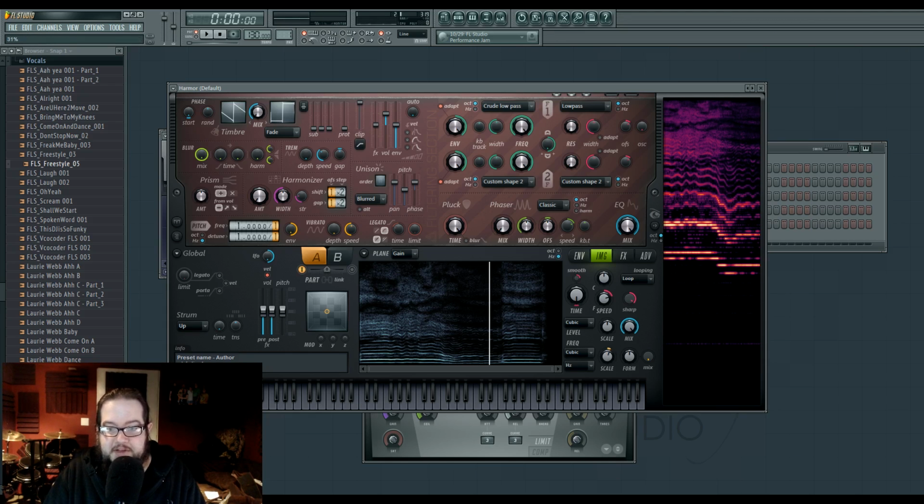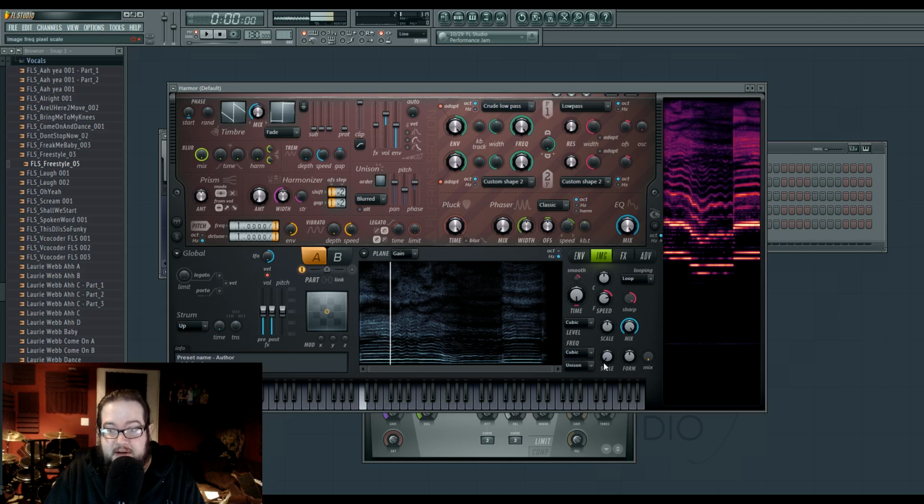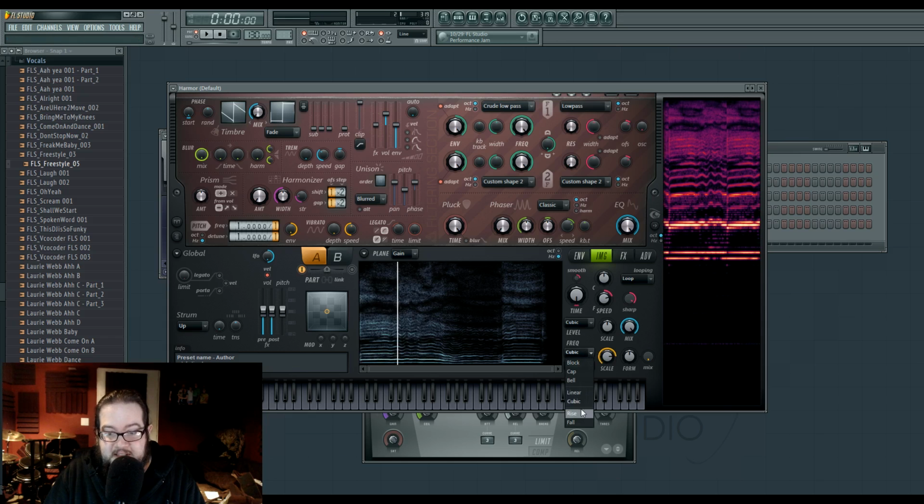Now we have various options about how this works. We have weighting options and then frequency processing modes. And these do very different things, but largely, unless you use some really strange ones, you're not going to see a huge difference in the sound. And that has almost no difference at all.